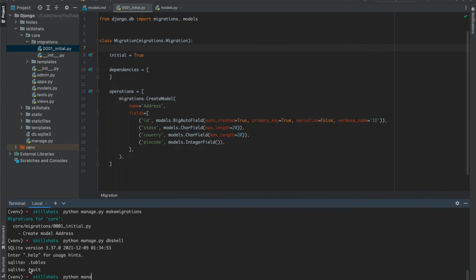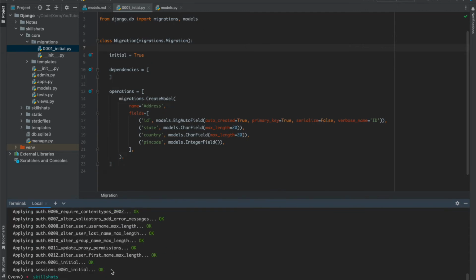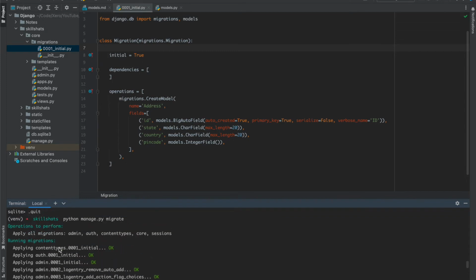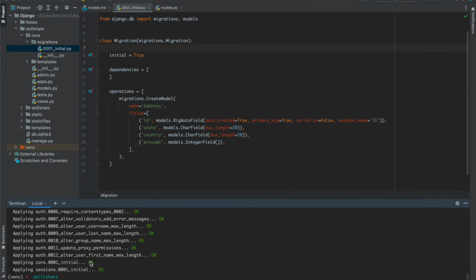python manage.py migrate. Here you can see it migrates all the migration files. By default there are multiple migrations already present in Django, for the admin and so on.